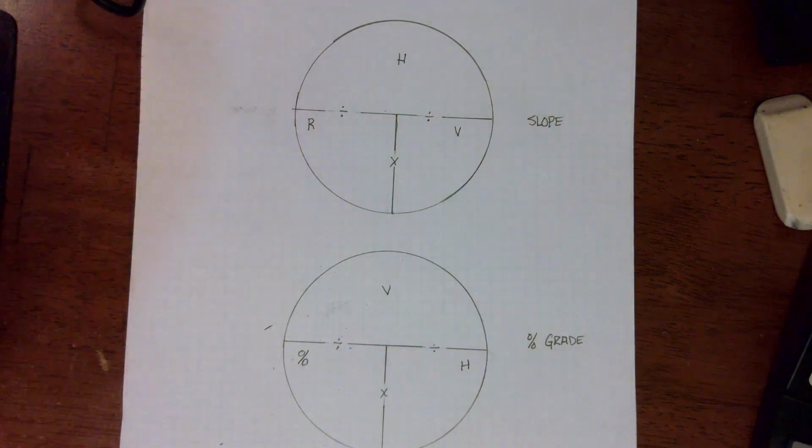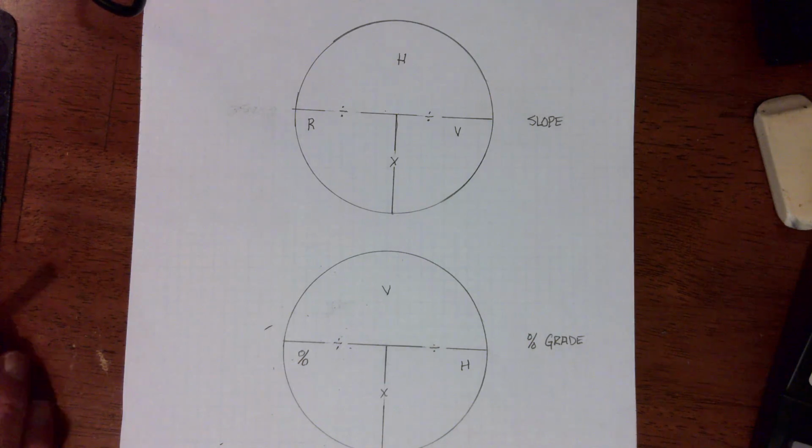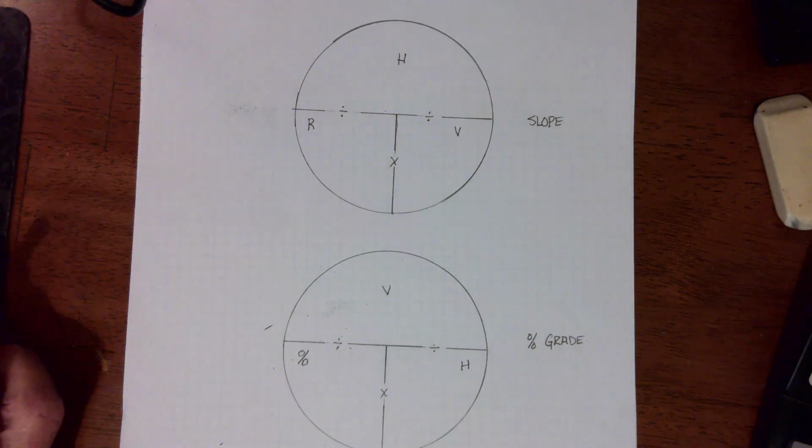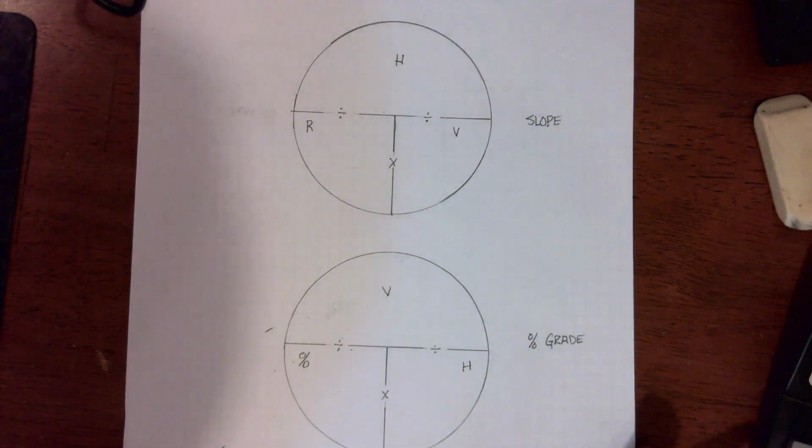Okay, we're gonna take a shortcut here. I've got a couple of videos on calculating percent grade and slope ratios. Those are two ways of measuring the inclination, the lay of the land. When you're putting in a pipe with gravity flow, it makes a difference. So we went through the video and looked at the profile, but it was a little bit confusing, and I just felt like we don't have to do all this.